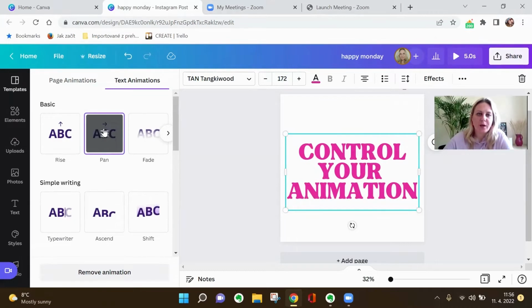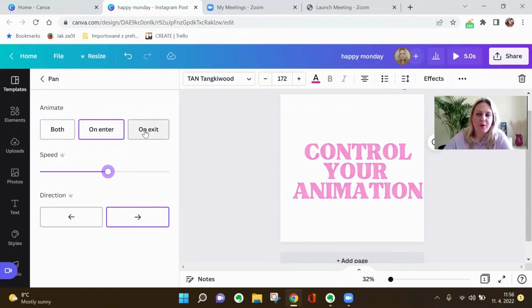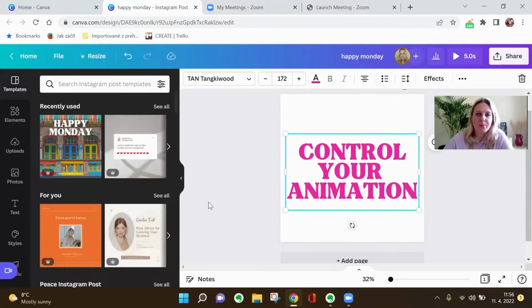Again, we go to the three dots, and here we can adjust the speed and the direction from which the text comes, on enter, on exit, or both. As simply as this, you can control the animation of your text.